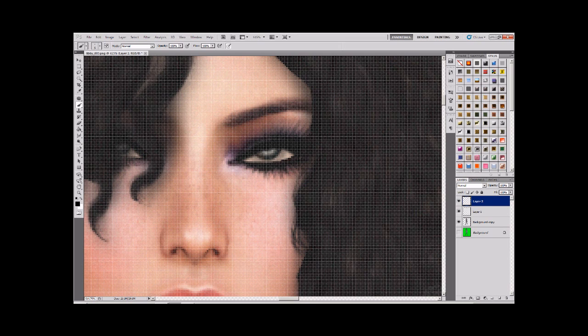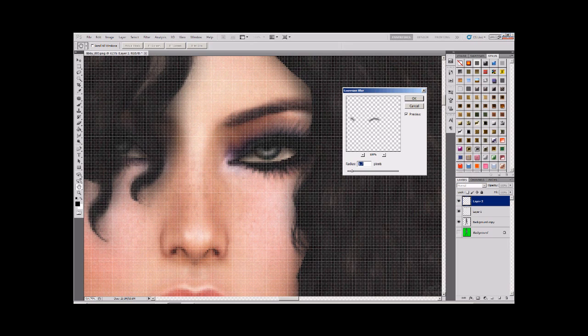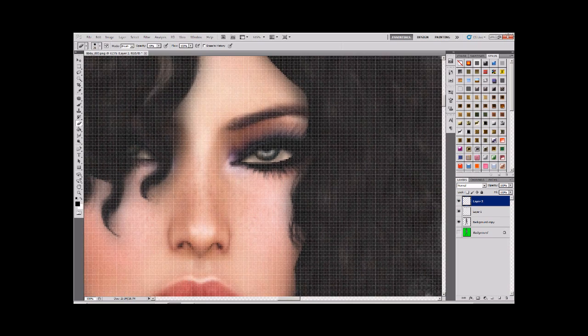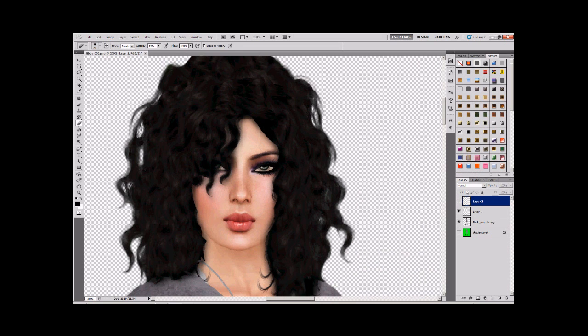And when we've done that, go back to blur and Gaussian blur. Less blur than we used before. 1.5 is fine. And then again with a bigger eraser, a bit harder than we used before, we can up the opacity a little too. We're just going to take that line out of the other side, because we don't want to completely mask the eye. And I think I'm happy with that.